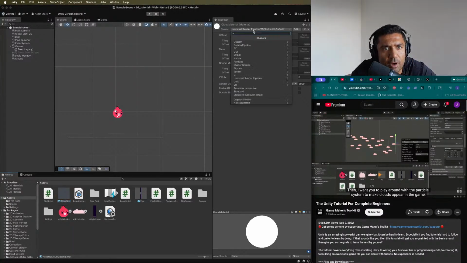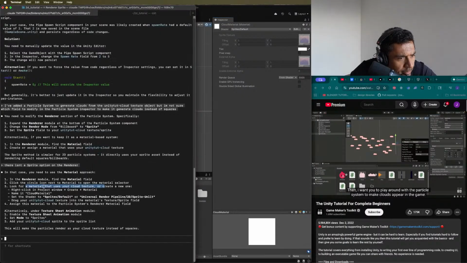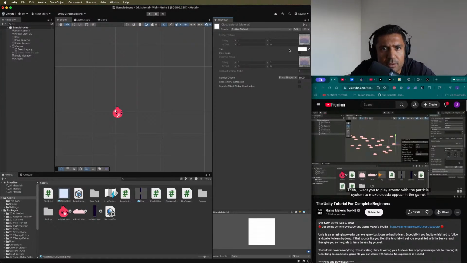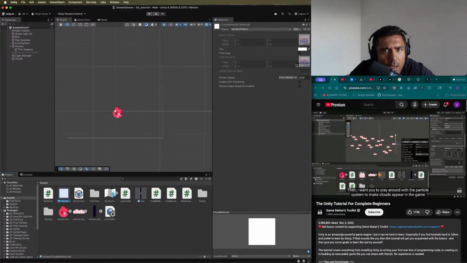Sprite default. Sprite default. And now we're just going to drag it into texture sprite. Not right.